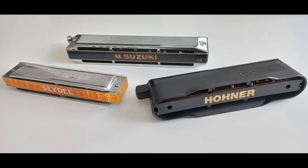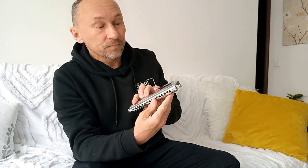So here I'm comparing three chromatic harmonicas. One is Seydel, German company, non-slider. So this chromatic harmonica doesn't have a slide like others. For example, this Japanese Suzuki SCX-64, but this one has four octaves. And another one is Hohner, another German company.